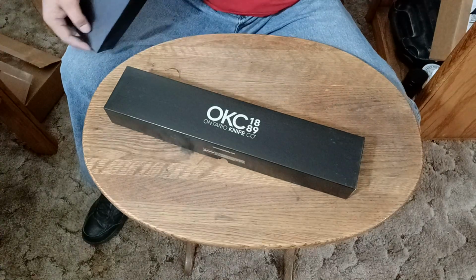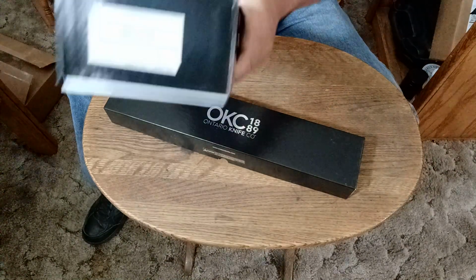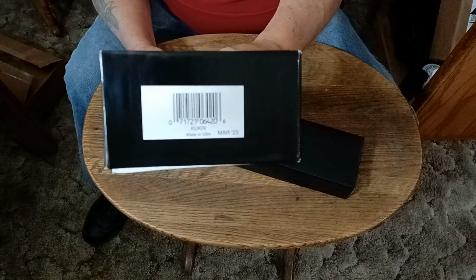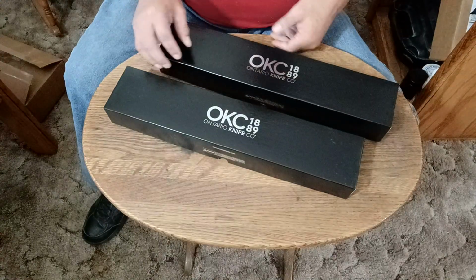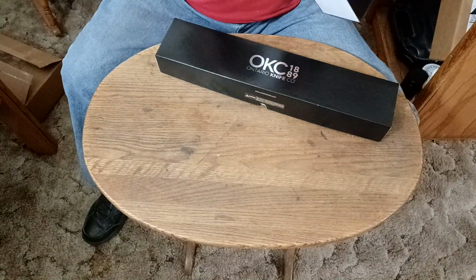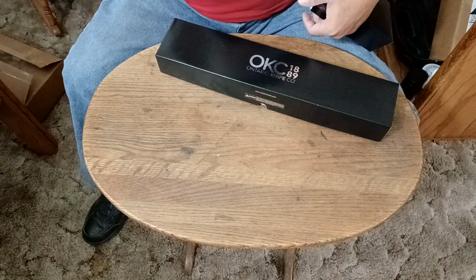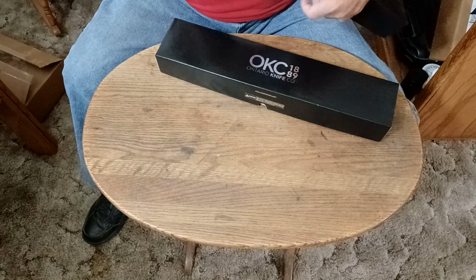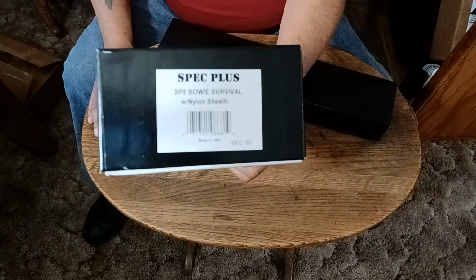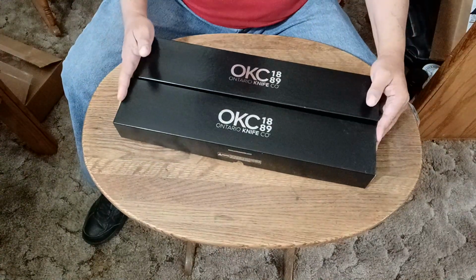Okay, first one up, what we got? Kukri, my first Kukri, people. This is gonna be my first Kukri. And this one must be the SP5. Yep, SP5 Survival Bowie. All right, so I got another Bowie, huh?